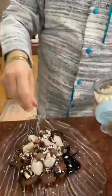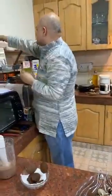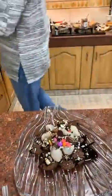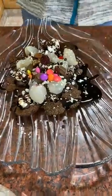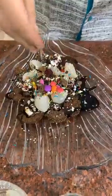We got some white chocolate chips. And any candy that is lying in your house would do. It could be simple plain old gems, and it just adds more life into the plate, and that's what I recommend. This whole dish is about using your imagination, and there you go.